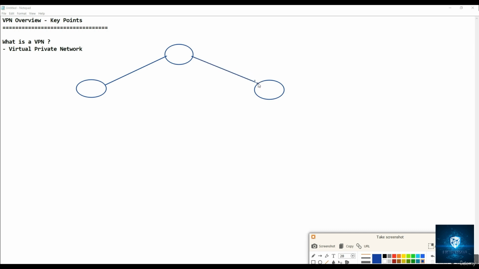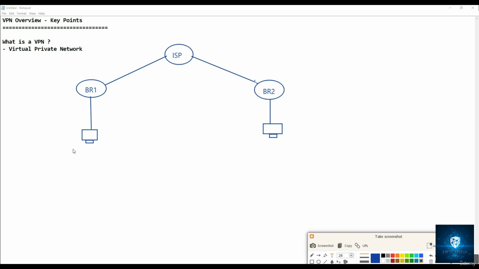Behind these branch office routers, you have some LAN devices sitting, plugged into the router. Let me label them: this is my branch router 1, this is my branch router 2, and they are connected via an ISP, internet service provider.